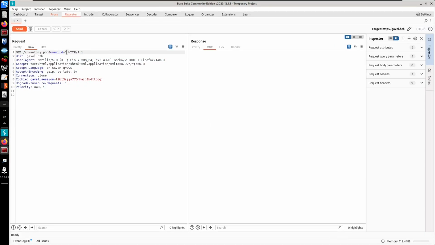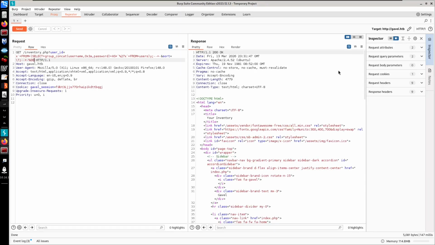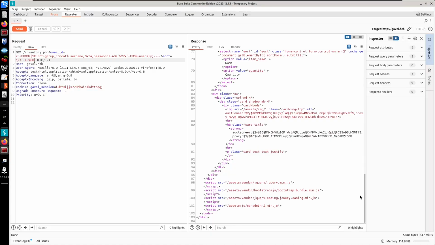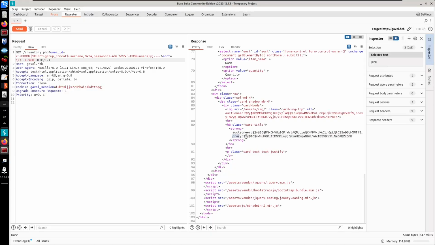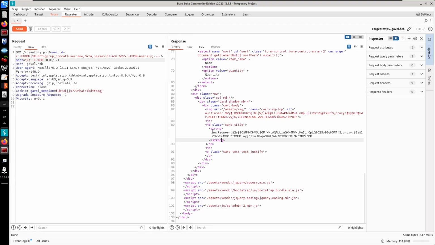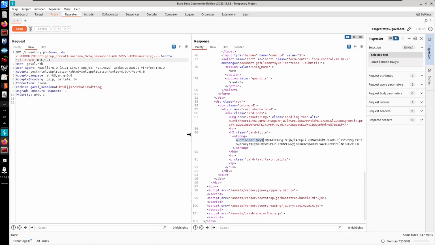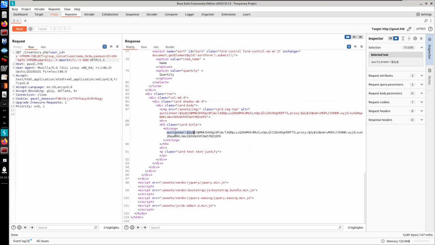Send this to Repeater, turn on that, go to send. And this should get us the hashes for octationer, as well as my user, which I did create, which is going to be proxy123. Of course, we have that within rockyou.txt, then we can crack that. So let's get both of these hashes. We'll get octationer here.